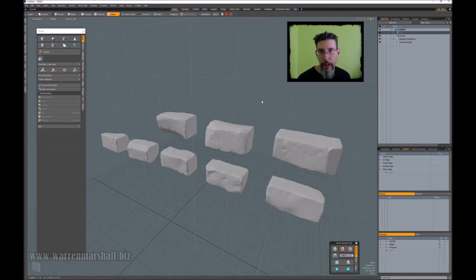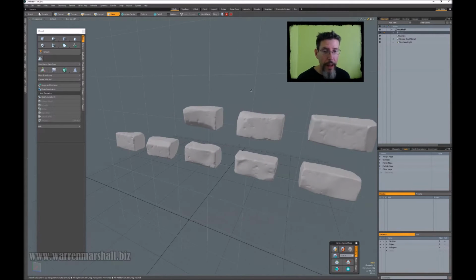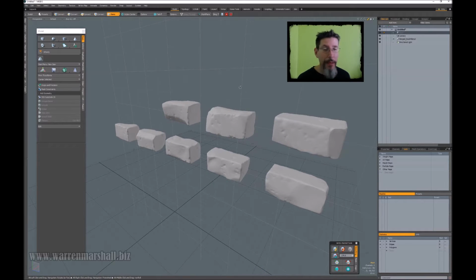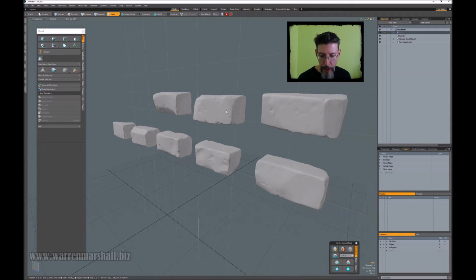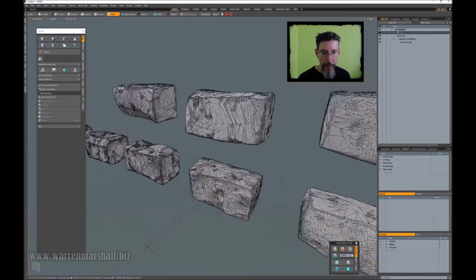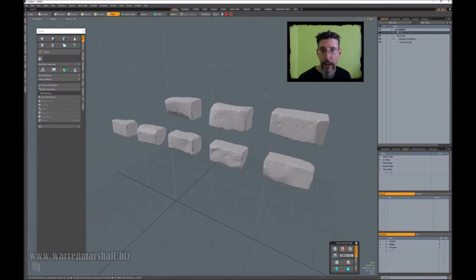So the Let's Build series is a little less edited than the quick tips stuff, so I can show you every step, whether that's boring or not. But you get to see more of the process, which I think is also valuable. So here's the bricks I brought back in from ZBrush. You can see that they decimated really well, actually, much lower than I was anticipating. And while the topology is not great, that doesn't really matter to me because I'm not going to be using these in that context. These are really just here to bake from.